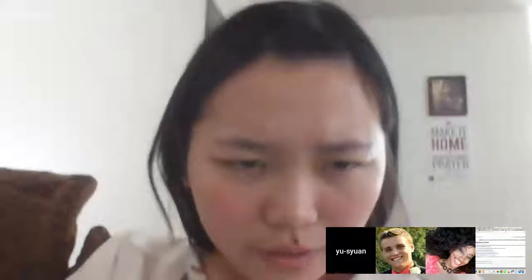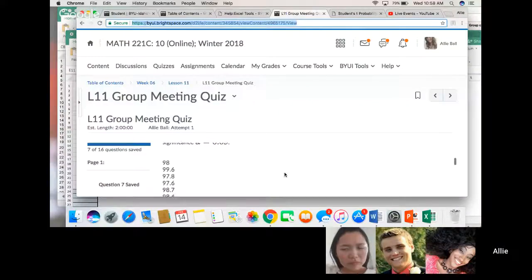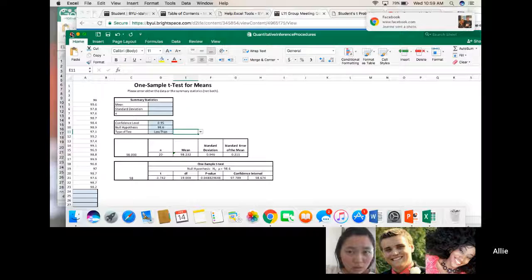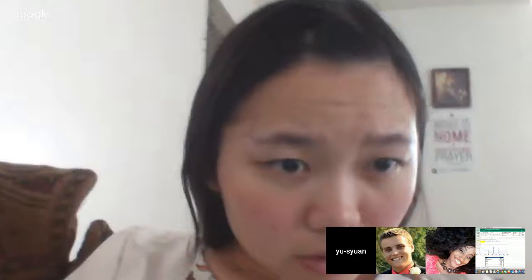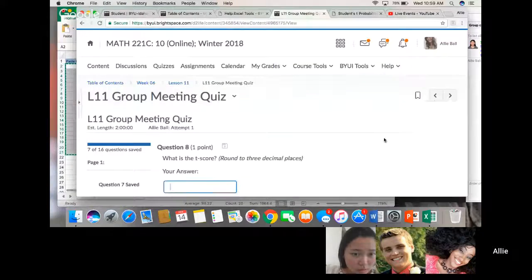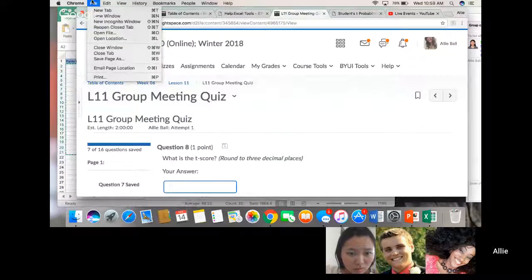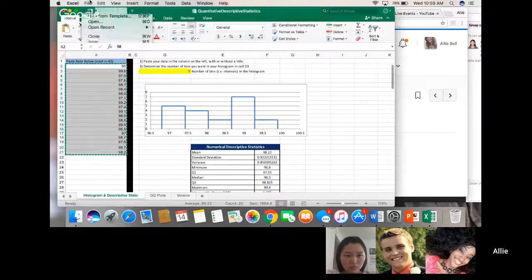I don't really know why these numbers are screwed up for you, Allie. Did you download the original file from the website and then put in those numbers? Yeah, I just copied and pasted here. I do have to leave in about 15 minutes, so I want to try and get this finished. That could work, which is so frustrating.